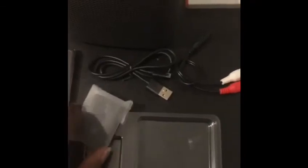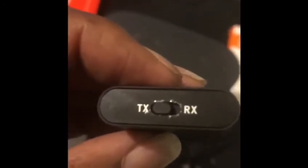Anyway, I'm going to go through and show you how to do this. I need to open this. Inside is this lovely little, small, cute little device, as you can see, the Taltronics 2-in-1 adapter. On one side is for your 3.5 millimeter cable. That's this spot here. And then next to it is your USB port. Then on the other side, you've got TX, which stands for transmitter, and then the RX, which is for receiver. So for the purpose of what I want, i.e. to play this device to the speaker, I'm looking for a transmitter to do that. So I move this to TX. As you can see, I've done that already.